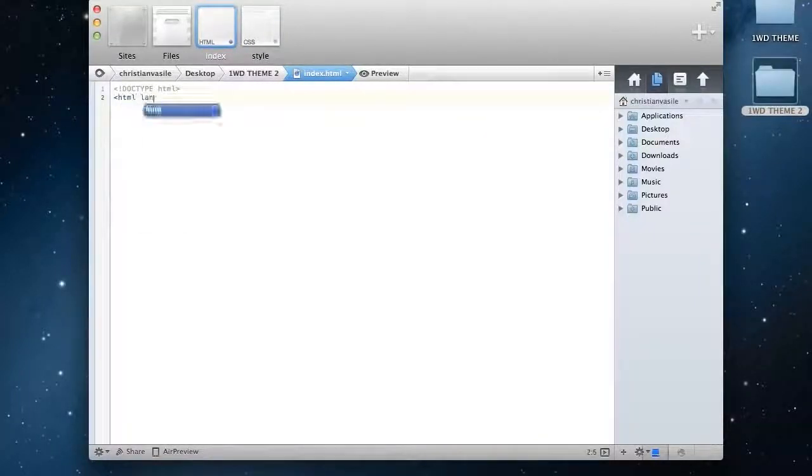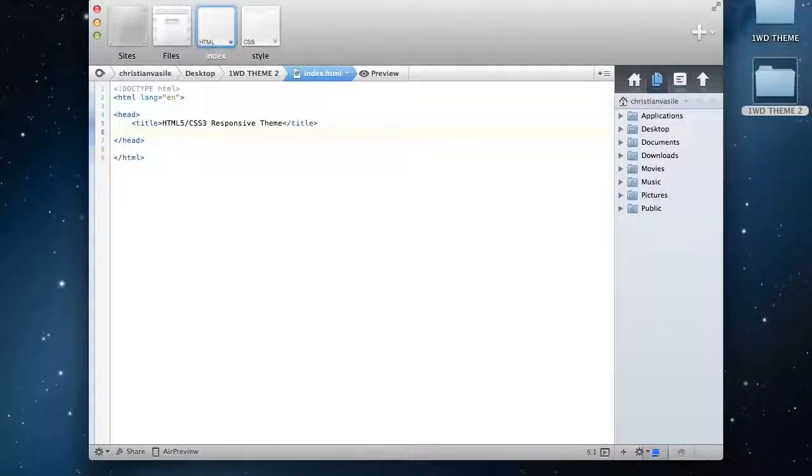And then you obviously would want to give a language to your web page. That's pretty much for SEO purposes, and then close the HTML tag. I usually like to close the HTML tags as I open them, and then just come back here and add things. After the HTML, it's obviously the head, where we're gonna add different things. For example, we're gonna add the title, and let's say the title is gonna be HTML5 CSS3 responsive theme.